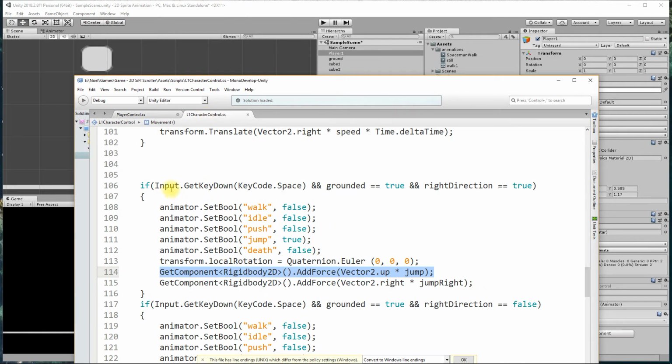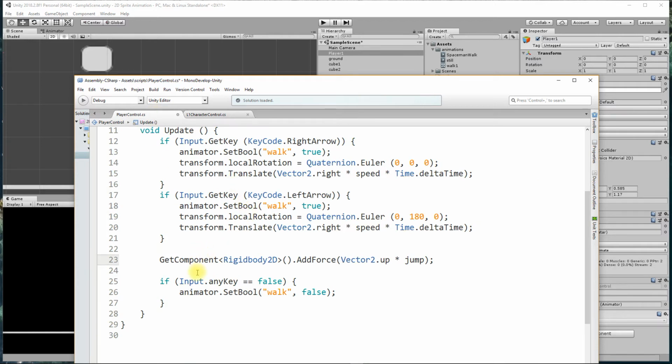And how do we jump? Well, we jump if we press the spacebar. So I'm going to select this, Control C, and jump over here, and Control V. Now I need to add, what do I need to add here? They're rounded brackets. I need to open the curly brackets, and then here I need to end my curly brackets. So basically I'm saying, if I press the spacebar, add a force in the up direction, and this is how much of a force we should add.